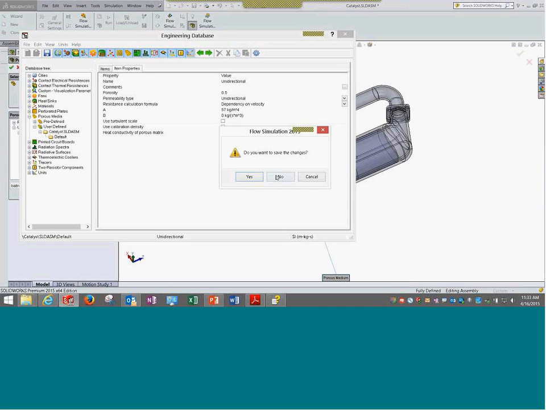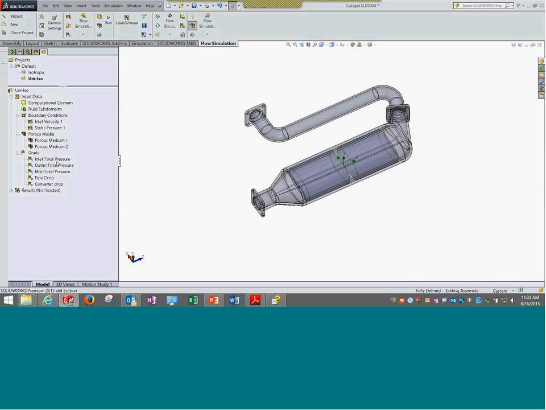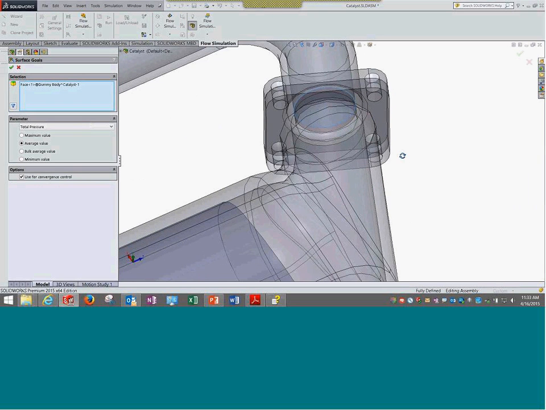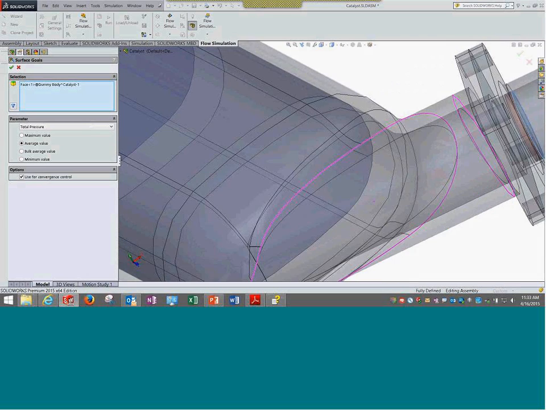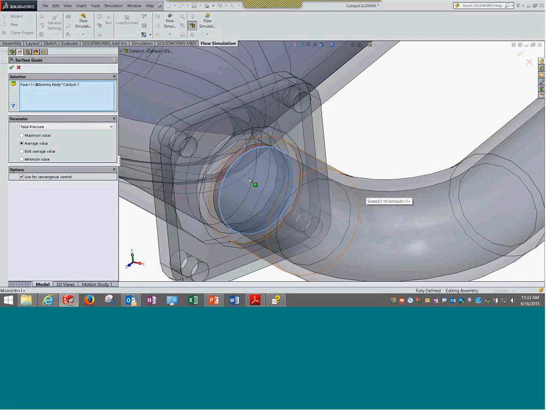Goals, whichever you want to monitor, and here are the inlet total pressure and outlet total pressure. Now the new thing which you might learn here is the mid total pressure. The point which I want to highlight is that you can actually have a component anywhere inside the system, suppress or hide it, and still use those components to create goals. There could be a certain location inside the model where you want to measure a certain value. Then you use this process of creating those indications and calculate the goals over there.